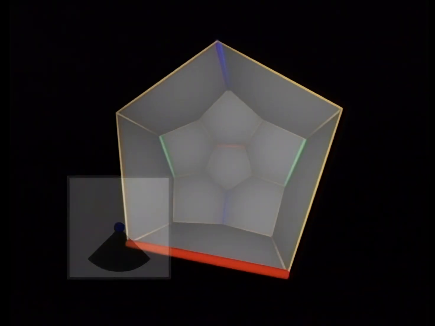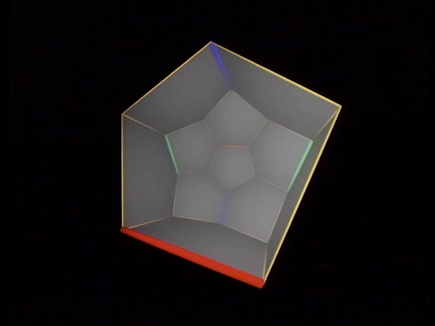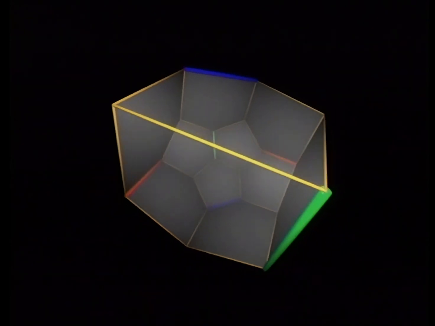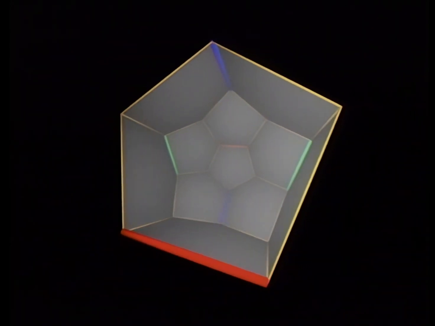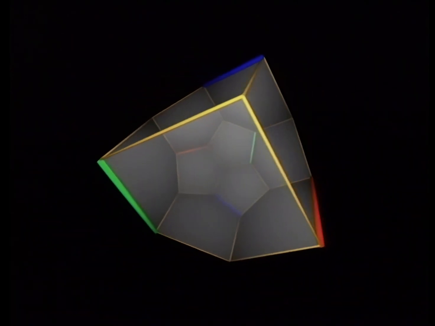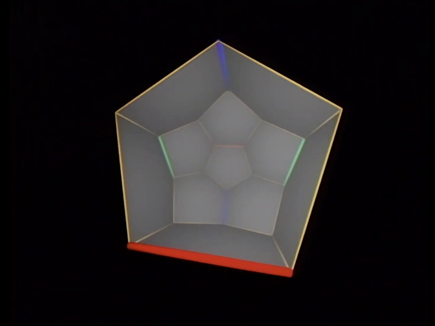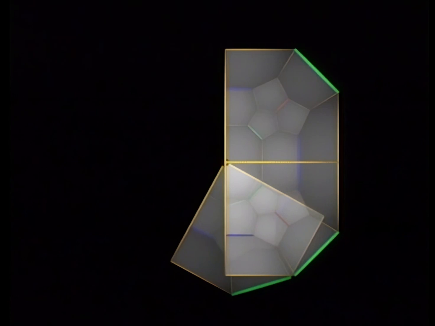This dodecahedron in true hyperbolic perspective has 90 degree angles between every pair of adjacent faces. When we look directly down on the red axis, we see that the faces meeting there make a right angle. We can glue three more copies of the dodecahedron around this axis.